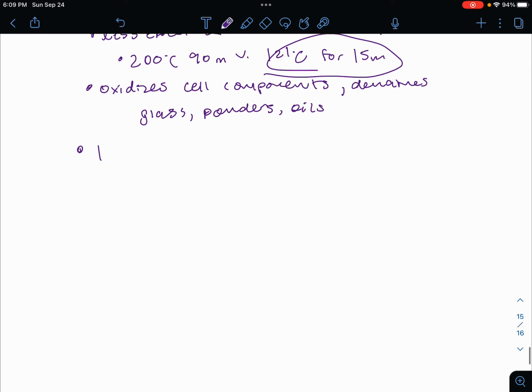Incineration, so this is a form of it. So in incineration, you're going to turn the cells to ash. Like Ash Ketchum, but, like volcanic ash, so like burnt up ash, not Ash Ketchum. Used to destroy medical waste. So again, in lab, we'll have these inoculating loops, and we're going to use the Bunsen burner. That is a form of incineration, but you'll see medical waste be destroyed this way too.